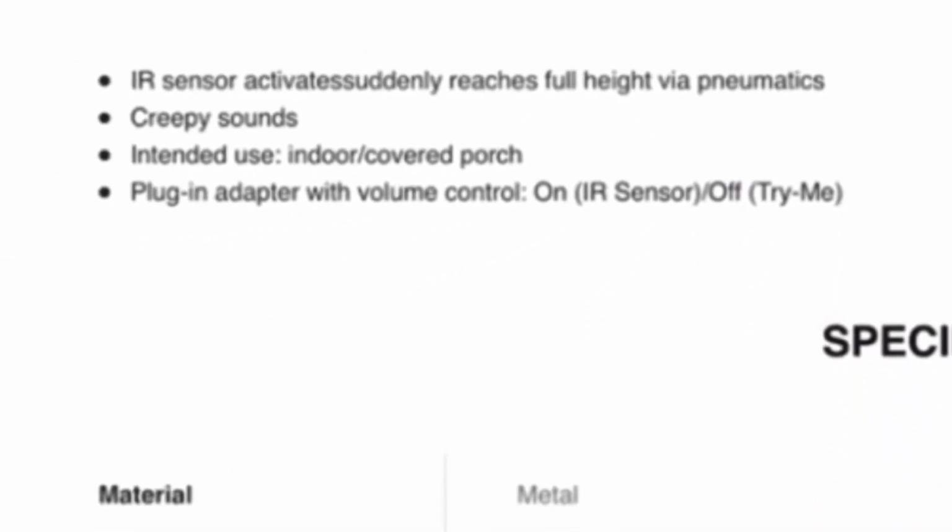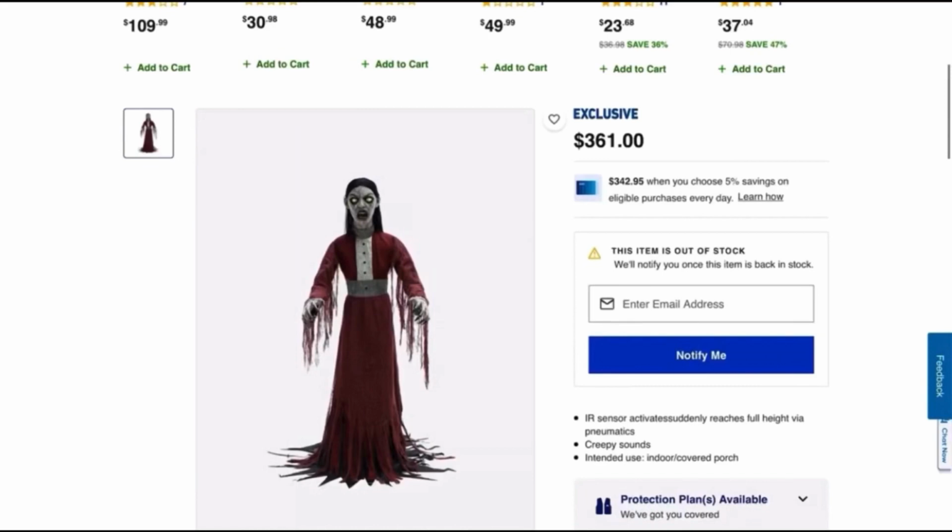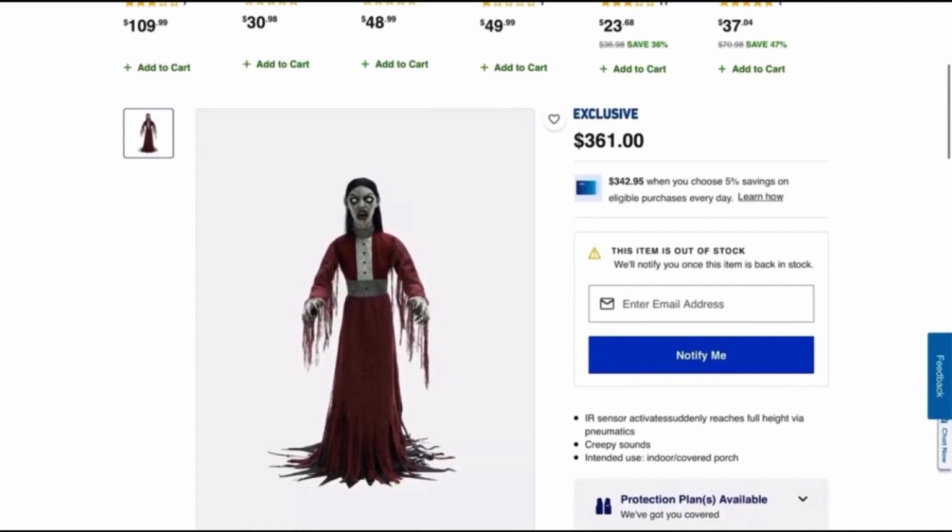Pneumatics. Creepy sounds, whatever. As you saw there, this thing is kind of Mr. Dark Breezkin, possibly. I wonder how high it's going to go, if it's going to start really low at like 2 feet and then go up to 5 or 6, or if it starts at 5 and goes up to 9, or even if it just jumps 1 foot. But still, pneumatics are pretty impressive. And it seems that these are SVI, and that Lowe's is no longer doing Gemmy, which, I'm going to be honest, I don't really have a problem with, because the Gemmy stuff they had sucked. But pneumatics, that's definitely quite impressive.